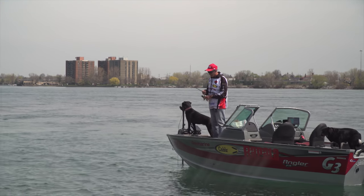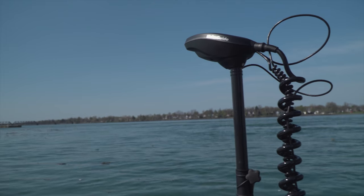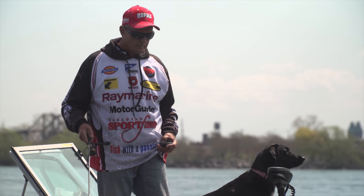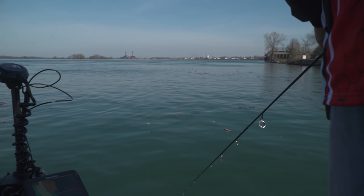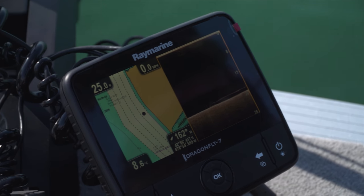When you're vertical jigging in deeper water, it's crucial to have precise boat control — especially if you've marked targets, fish that are laying just off the bottom. I don't use my big motor, I don't drift with the wind, I don't anchor. I actually use my Motor Guide with my handheld remote. I try to position myself right on top of what I've marked, then lower my lure combination and make my presentation very close to the bottom. When I'm fishing at the front of the boat, I rely on my Dragonfly, which is a Raymarine 7 Pro unit, using it both for my hydrographic chart location and the down vision screen.